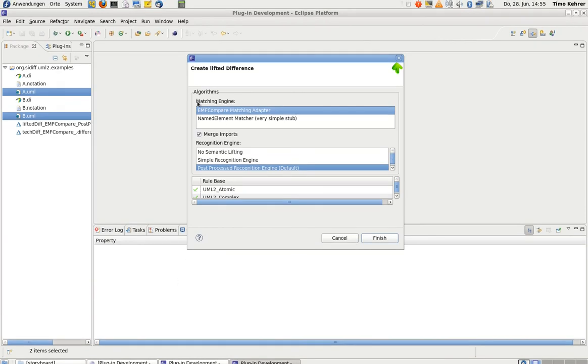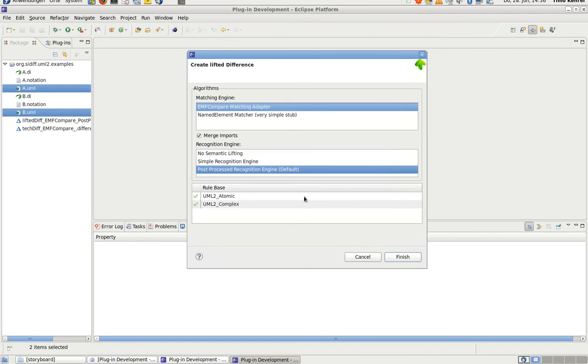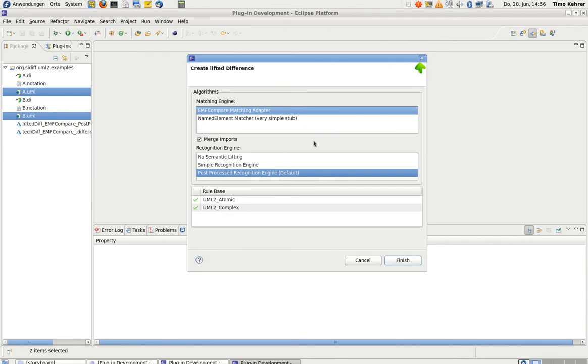So of course the matching engine stays still our EMF compare matching adapter. We use our recognition engine, and now you see here in this rule base window, we have another rule base, UML2 complex. This is the one that we have just created in the role of the tool engineer. And of course we want to include these recognition rules now in our comparison run.